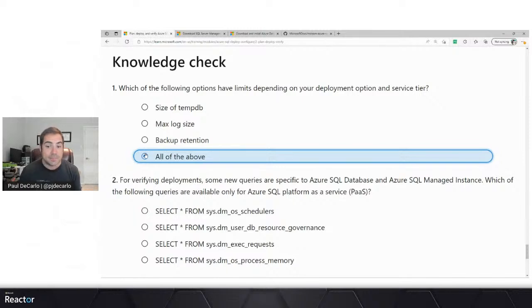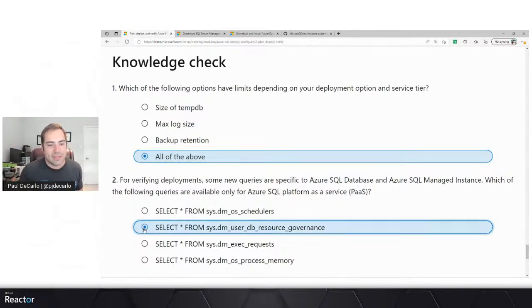Some new queries are specific to Azure SQL Database and Azure SQL Managed Instance. Which of the following queries are available only for Azure SQL Platform as a service? This one should be relatively easy to note because we were just talking about this. When a SQL instance is deployed to the cloud, there's this concept of resources that are available and a governor that chooses whether to scale up or scale down based on activity within the database.